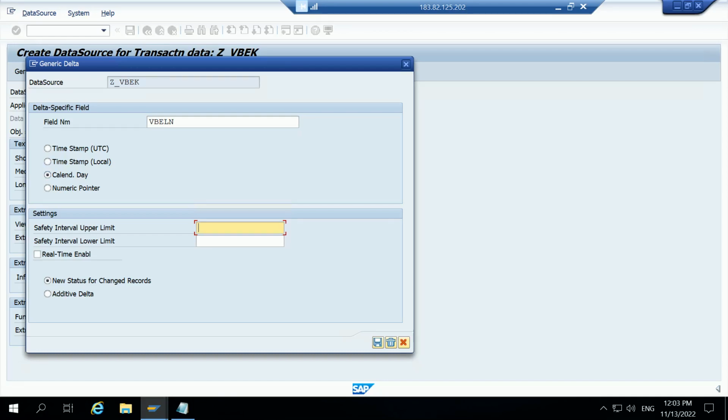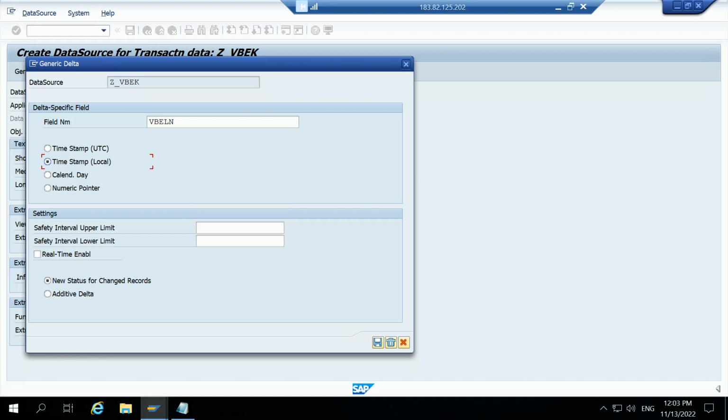So if you want accurate records, then you can create the delta mechanism based on a timestamp. Here you can select timestamp, and in the numeric field, that field should be a timestamp field. In timestamp, whatever range is mentioned, from the time the last delta happened to the current time, it is going to take all the records.